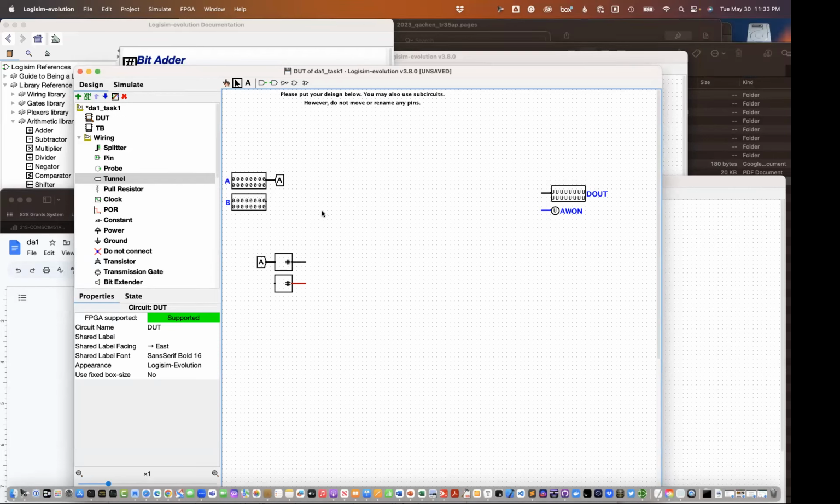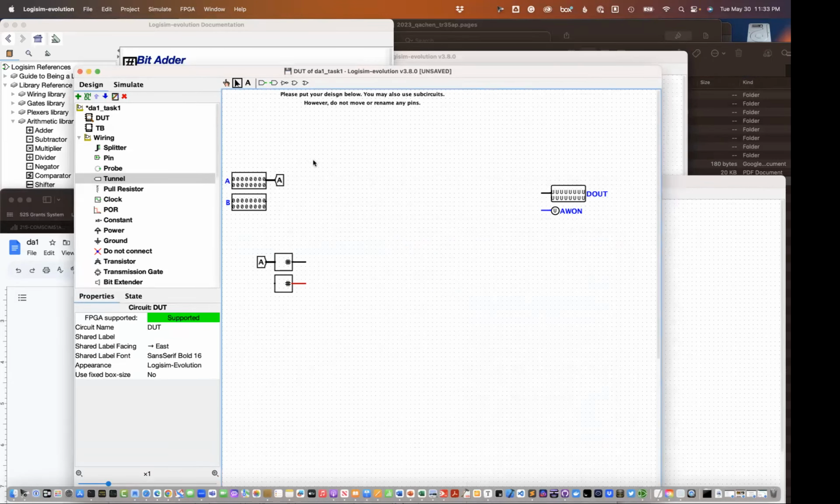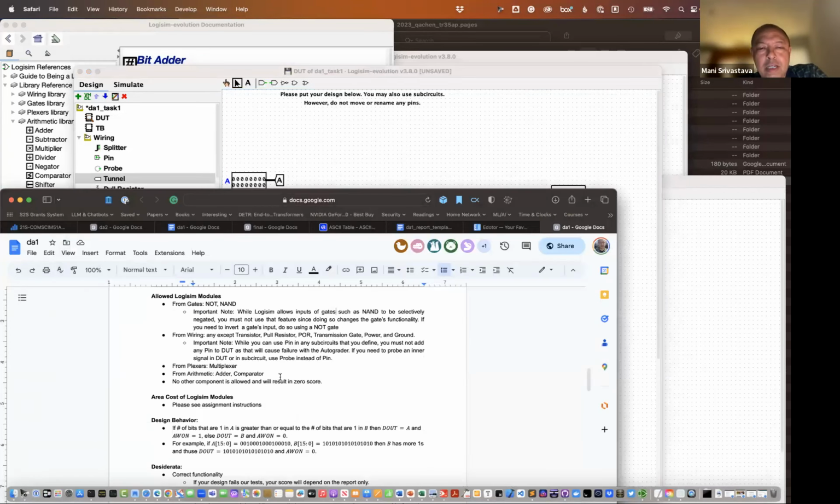Will we be penalized if we choose not to use one of the supplied components? For example, if we couldn't find a way to implement the solution using a multiplexer, even though it would have been more efficient. You don't have to use everything. All this is saying is this is all you can use. You cannot use anything outside this, but you certainly don't have to.